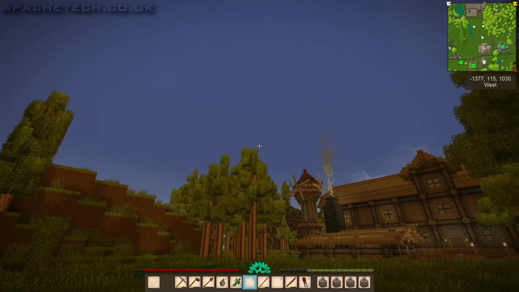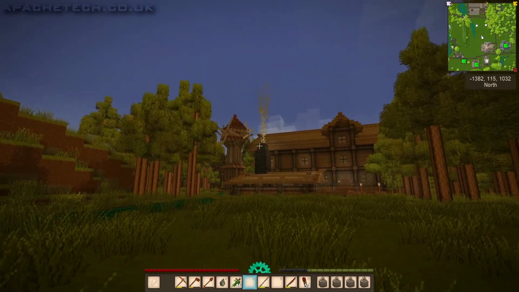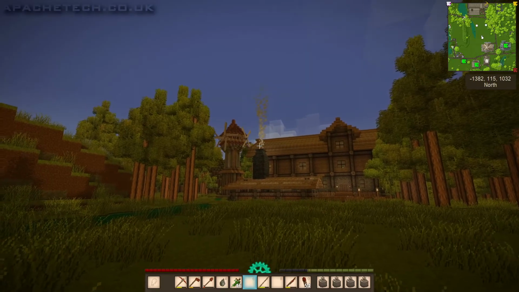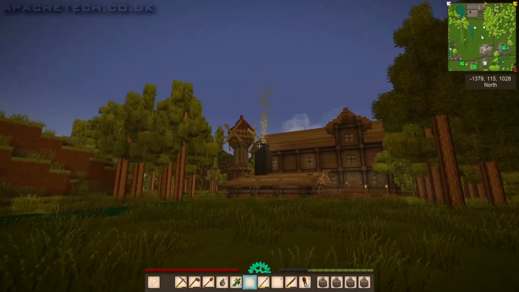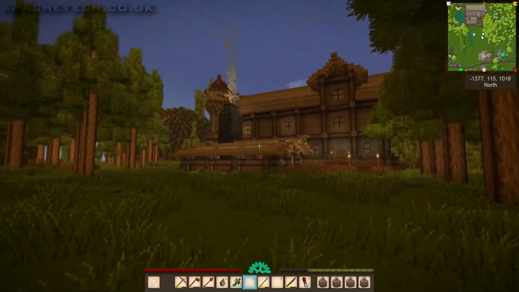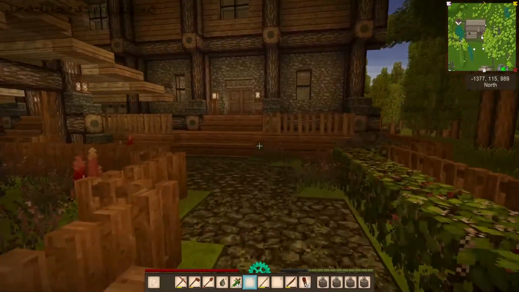The sun is just rising here on the server, and you can already see what a difference this is making with the bright white smoke up here, and you can see it just illuminated onto the roof line as well. So I think that does make a lot of difference. I'll try and get a shot at night next time we get nighttime as well.